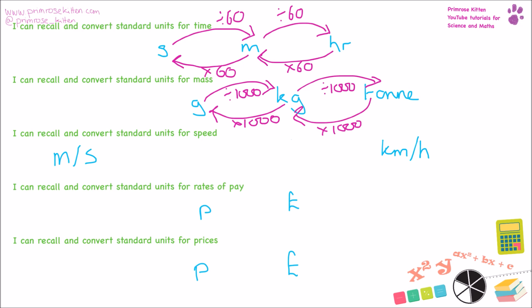Now meters per second into kilometers per hour is a little bit tricky. We need to do several steps. The first step is times by 60. The second step is times by 60. And then the final step, divide by a thousand. And then in reverse, if you want to go from kilometers per hour to meters per second, it is times by a thousand, divide by 60, divide by 60.